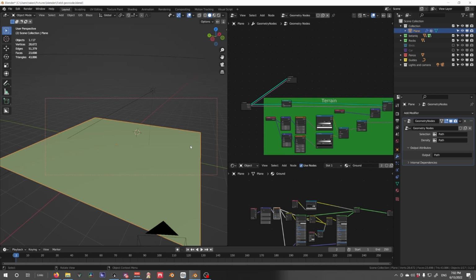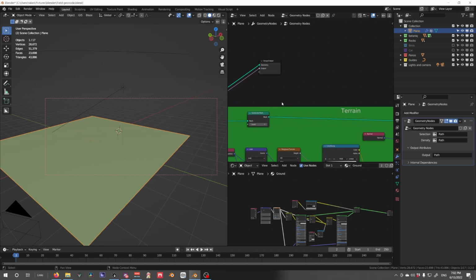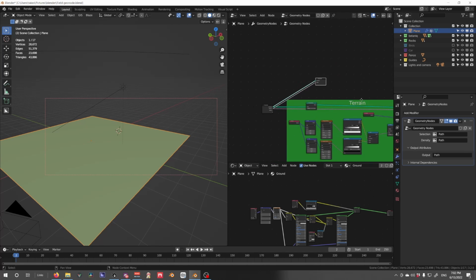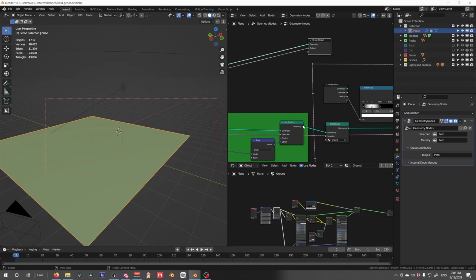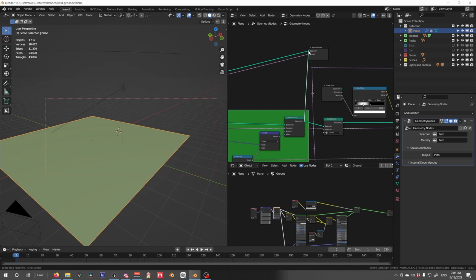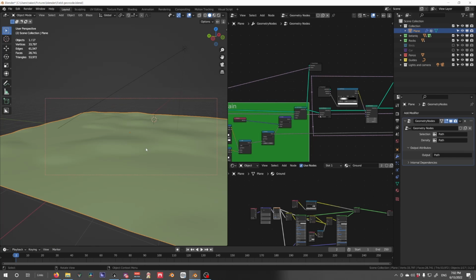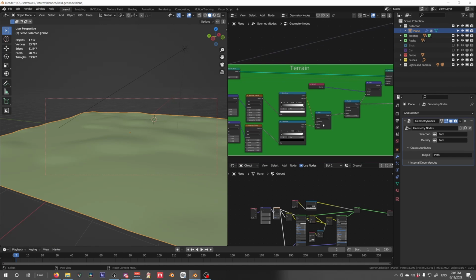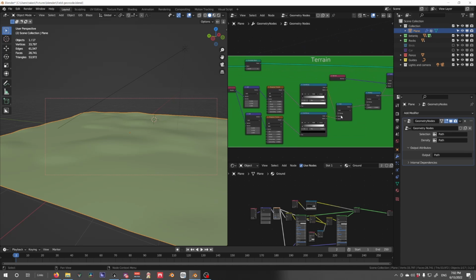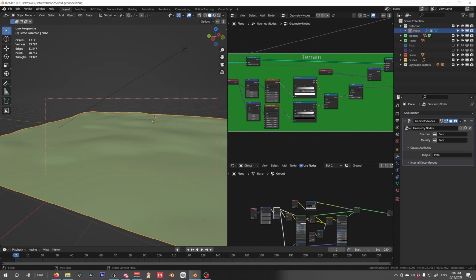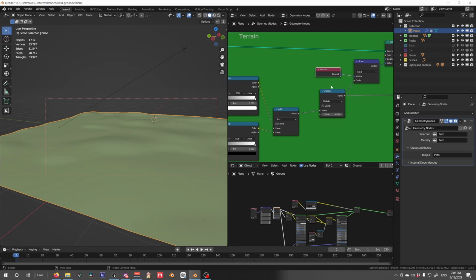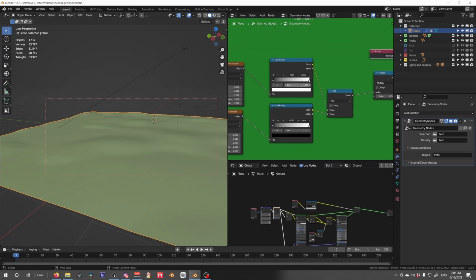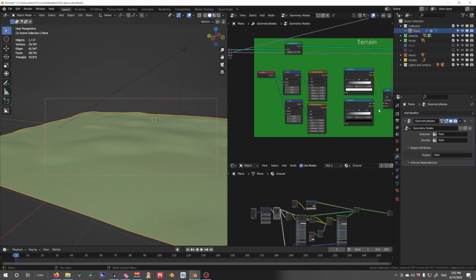Okay, so with a simple subdivided plane, I started where anyone would start, just creating the terrain that I like, using what I've explained in my mountain tutorial, which I will link as well. I created a displacement using a scale by the normal, multiplied it, and added on top two Musgrave textures.